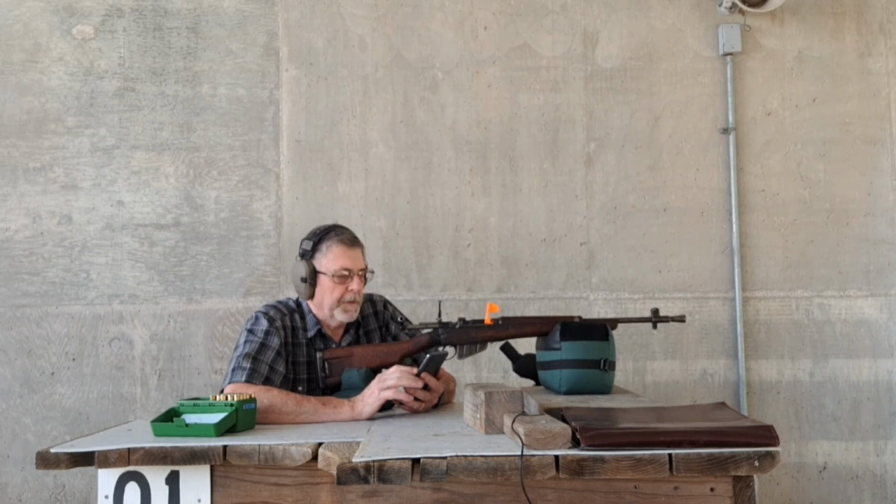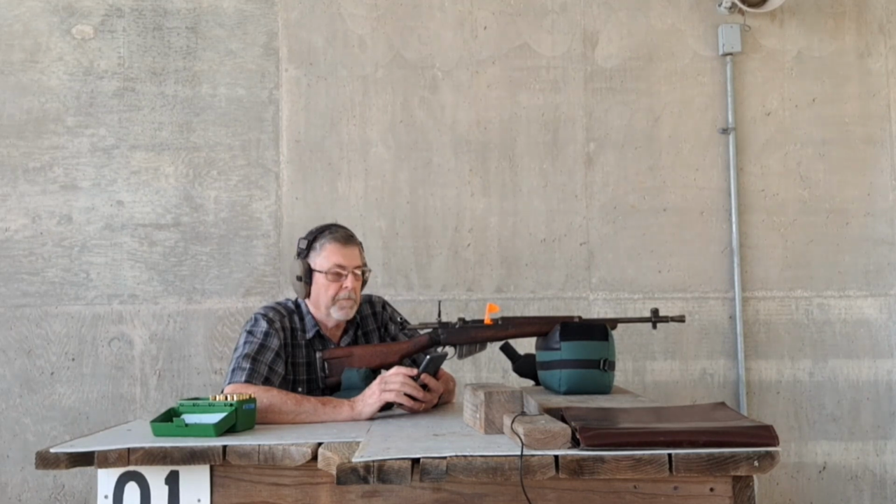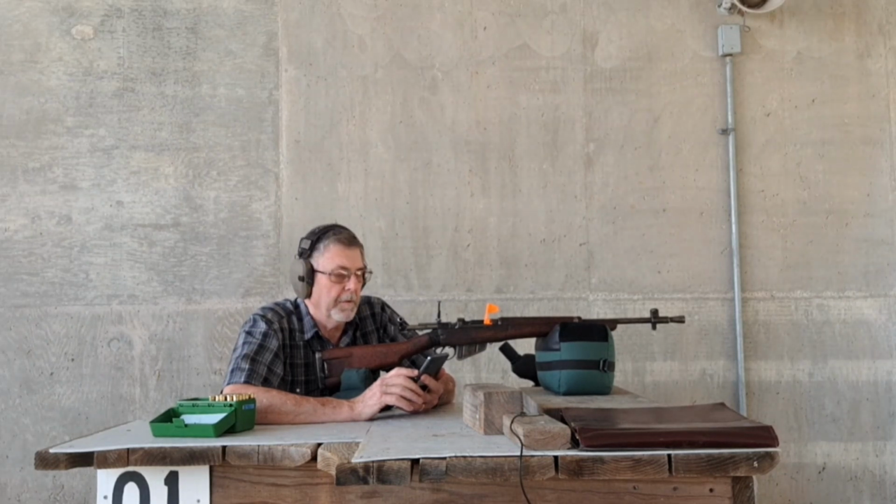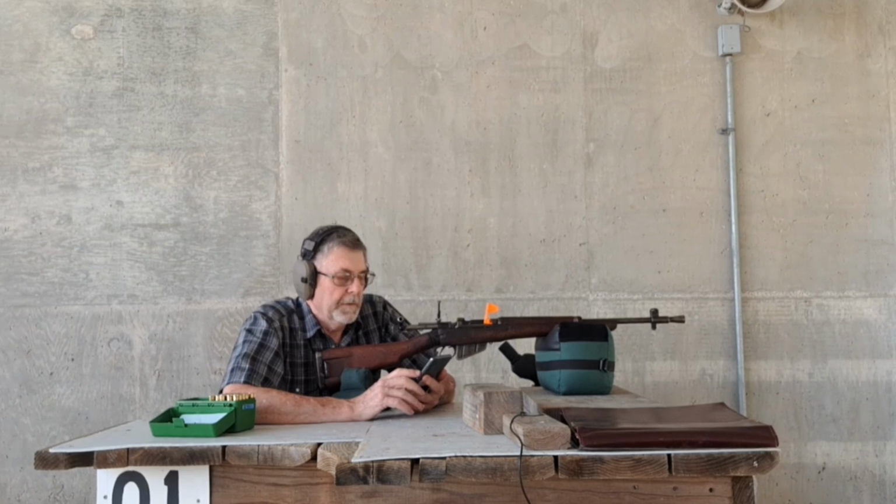Okay, the first six, the average was 1770.50 feet per second. My standard deviation was 30.76. My maximum speed was 1,809 feet per second, and my minimum was 1,737. Not bad.